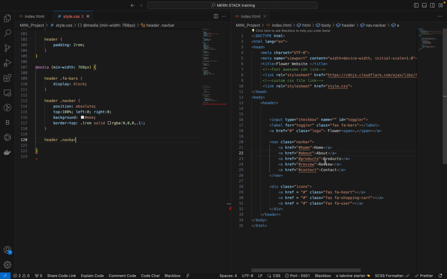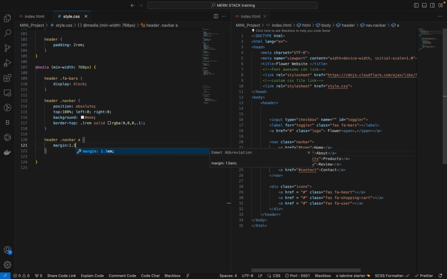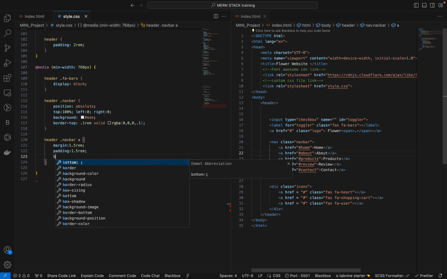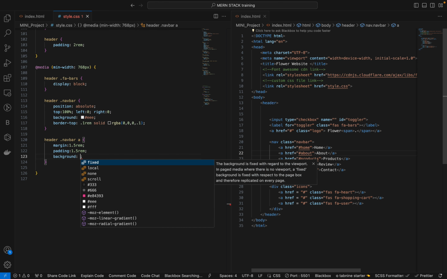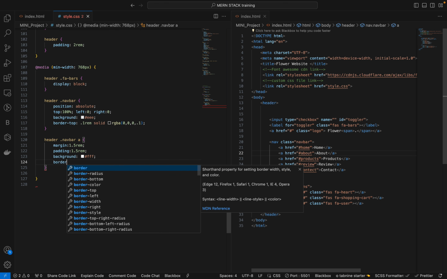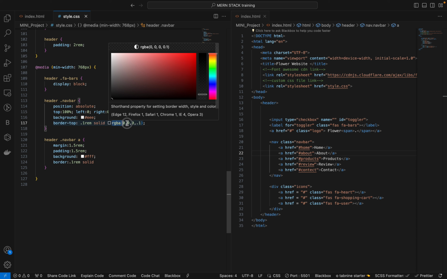So navbar anchor list, where in the anchor list I will give margin as 1.5 rem, along with margin, padding I will give 1.5 rem, and after padding we can give background same as that one, FFF code, so that it should be easy, and border I will give 0.1 rem solid, and RGBA same code.